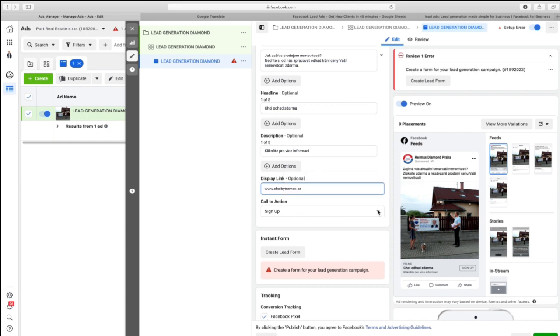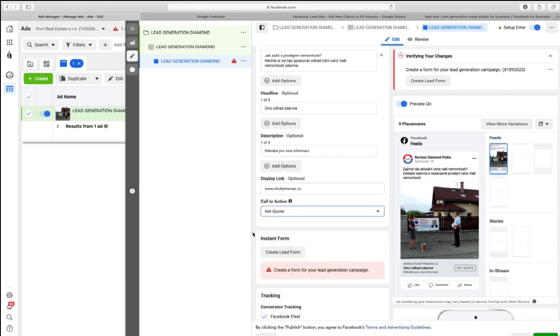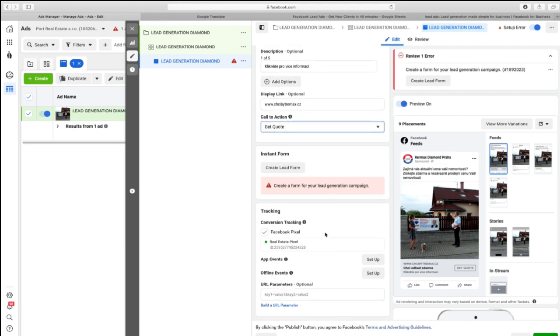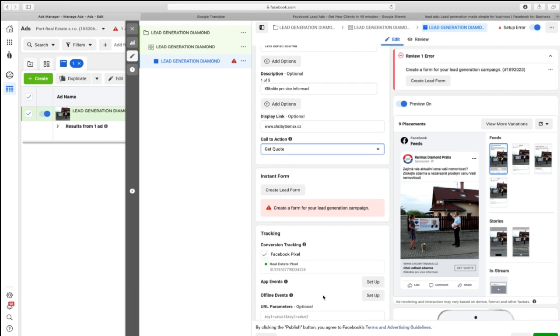And I will just use it, more information. Get quote, I think this is really good, get quote. Yeah, this is really cool. And basically, now what we need to do, I will be talking a lot about this during conversion ads and dynamic ads, so we can leave this now. What I need the most is now to help you, this lead ad form generation. So, get quote, yeah, this is good.